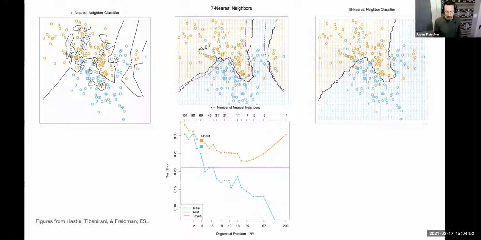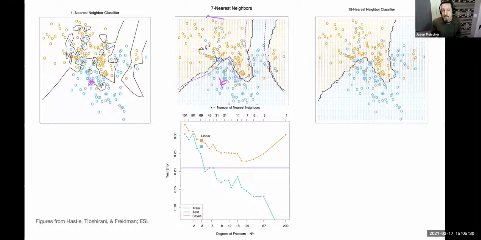So in one nearest neighbor, anything that's closer to a particular dot is going to get the same label as that dot, right? And when you generalize that to k-nearest neighbors, you use the 7 nearest neighbors to determine what's going on right here. You take the most common vote of the 7 closest items to that point, and that gives you the label for that point. Okay, so that relies upon a distance metric, right? Some metric of similarity, all right?